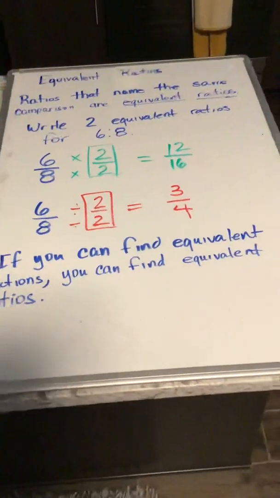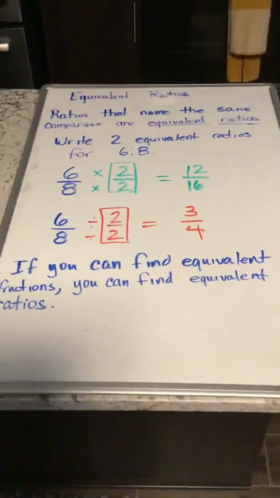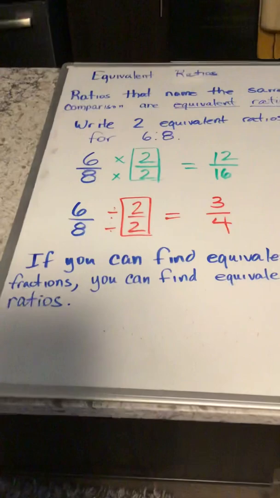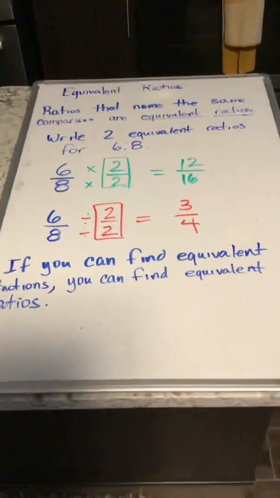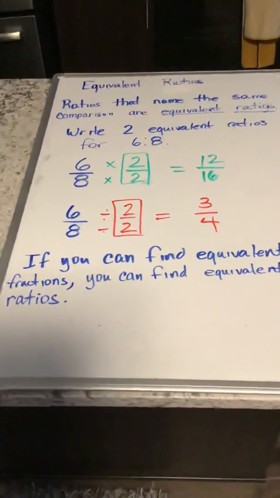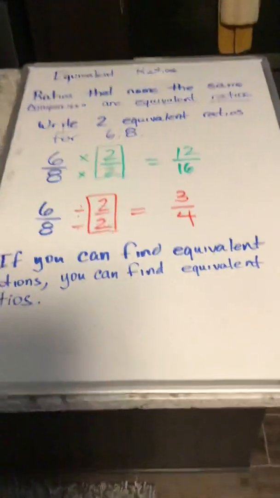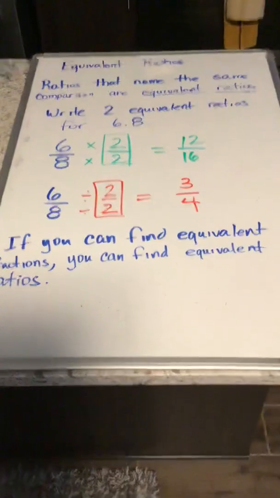You'll notice I used a colon for the example, but when I'm solving the problem, I write it in fraction form. The reason I write it in fraction form is because it is much easier to work with at that point. So my first equivalent ratio is going to be me multiplying by 2 because that is probably the smallest number I can use. If I multiply by 1, nothing changes. So I'm going to multiply by 2.